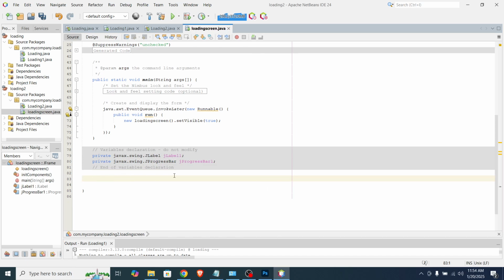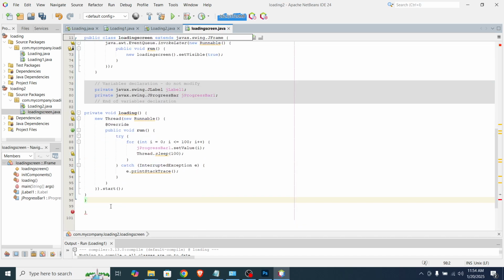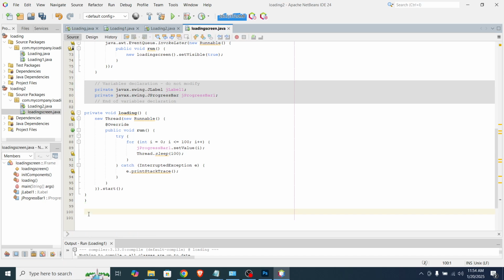Okay? So let me explain it. So new thread. I create a private void loading. This block of code is necessary to have our progress bar have its animation. I use try and catch.